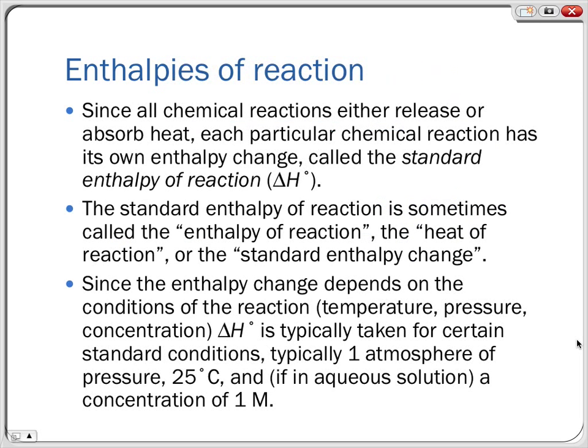Now, as we said, all chemical reactions either release or absorb heat, and so they're either exothermic or endothermic. I guess technically it's possible to have a reaction that has an enthalpy change of 0, but they aren't very common. But since all chemical reactions either release or absorb heat, each particular chemical reaction has its own enthalpy change for basically a simplified balanced chemical reaction. And so that own enthalpy change for each, the specific one for any particular reaction, is called the standard enthalpy of reaction. And so the symbol that we're going to use for that is going to be delta H naught.